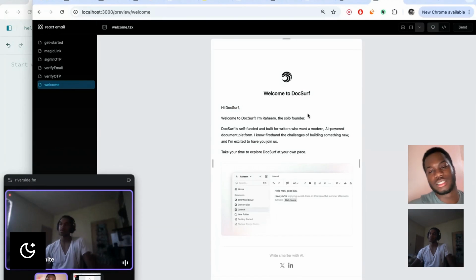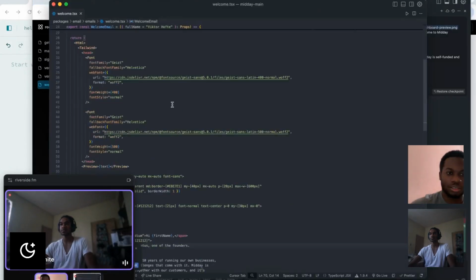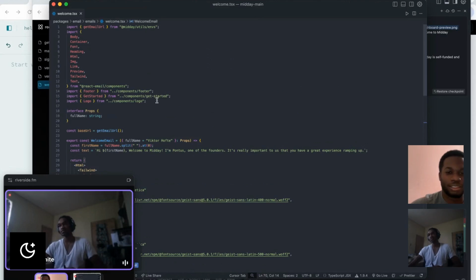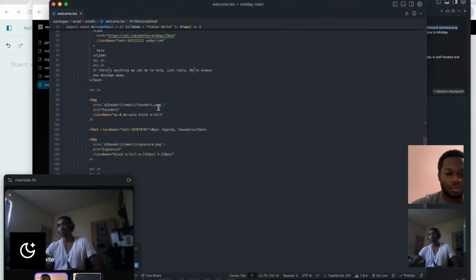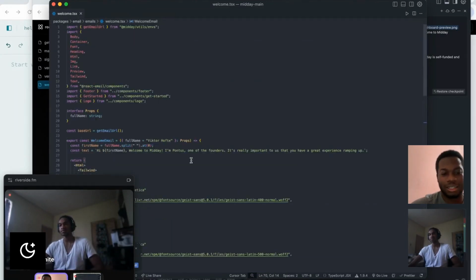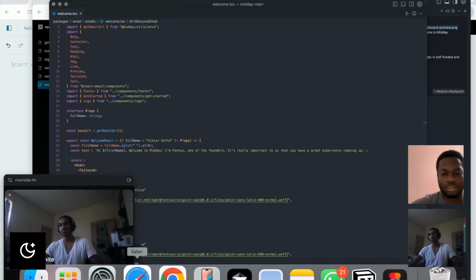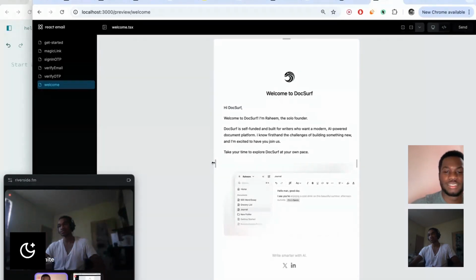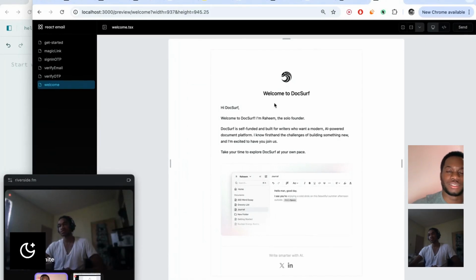You let Cursor get the code from somewhere else, a code base that actually knows what it's doing, because I've never worked in React Email. That's what's creating the email that you're seeing here. So instead of writing raw HTML and CSS, you can put React code right here, and it will turn it into what we're seeing. So yeah, you get the actually good code, and then you let it refactor it.